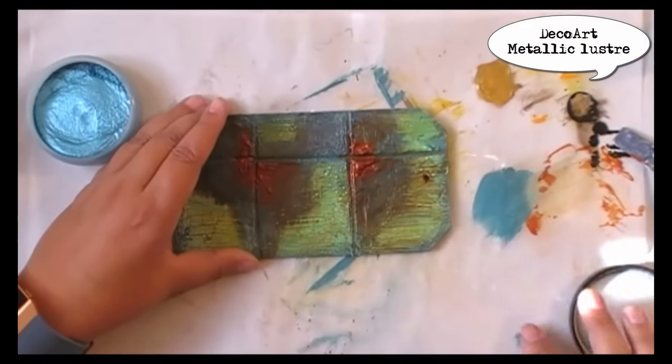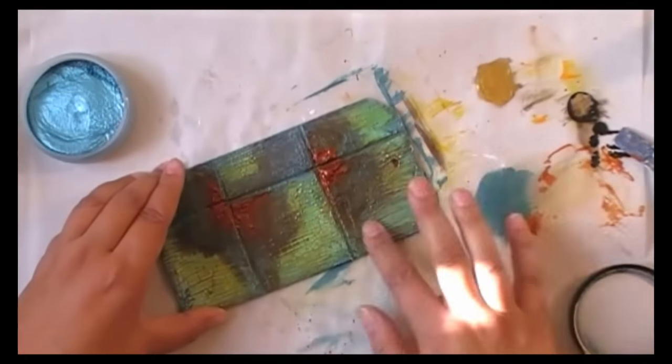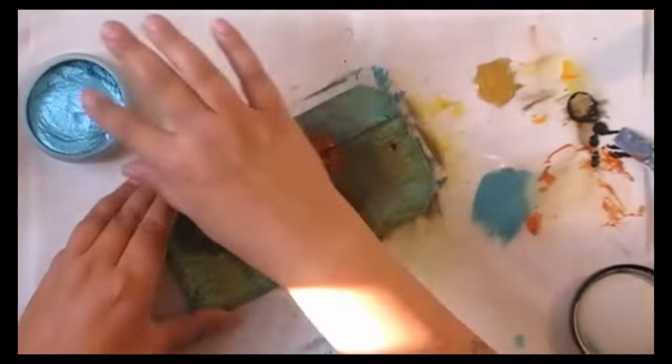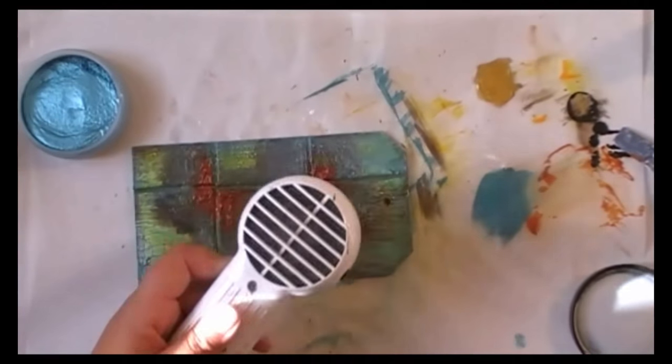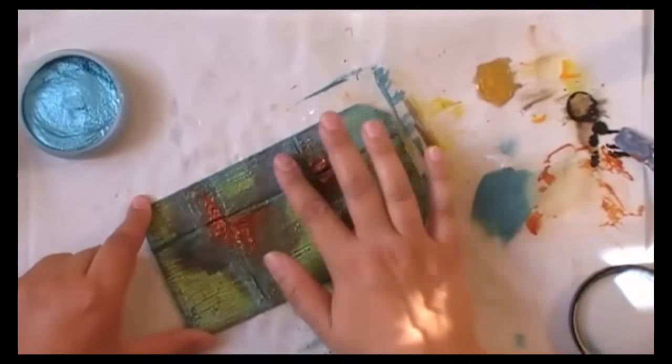The final touch to the texture is this metallic luster that I'm applying in a really, really thin layer only on the erased parts of the texture, and that will make the whole thing come together and will actually accentuate all the texture that I have going on.